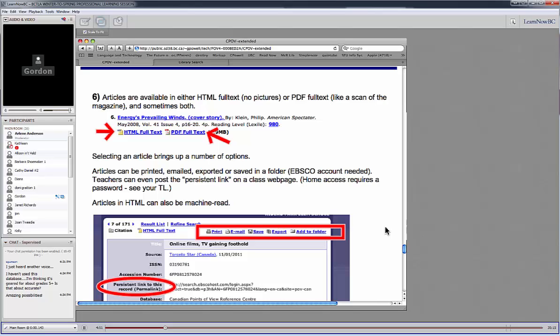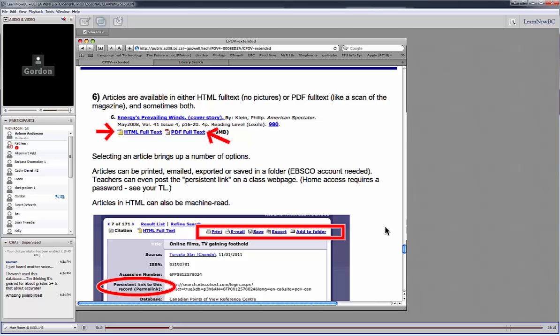If you're bopping through these articles really quickly to find an article that you might want to use in class with the students, I'd suggest clicking on the HTML full text link, because this has no pictures, it's just text, and it will load very quickly. And so you can quickly look, decide whether the reading level is too high, or the topic is too complicated, or the delivery is too biased, or whatever, and maybe then go and look at another article.